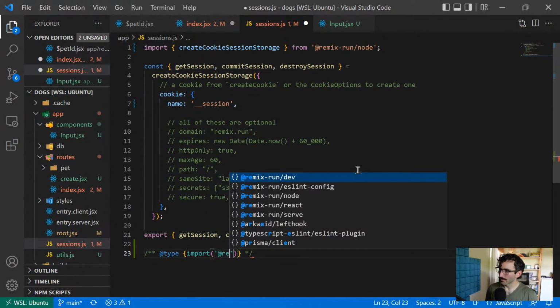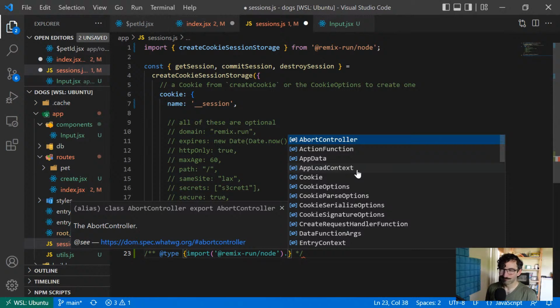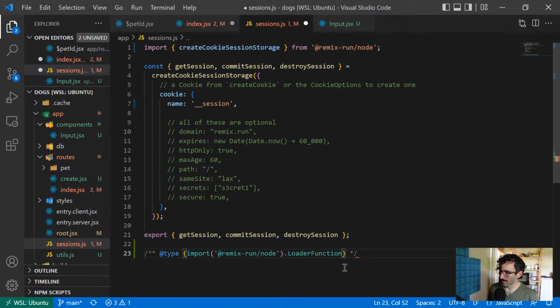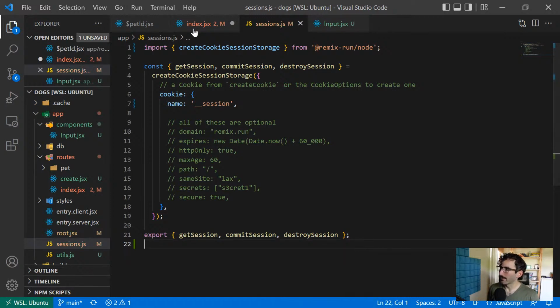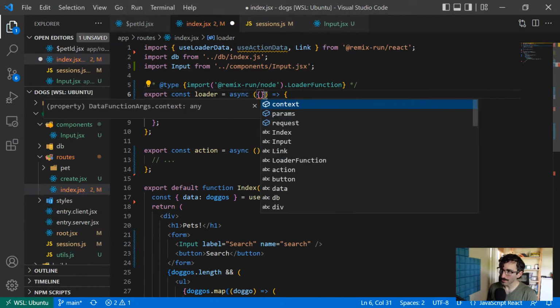At remix run, I think I want to import node, the loader function. Cool. Once I have that, I can make this a type definition that should then provide me with some type values. Yes, it does. Awesome.